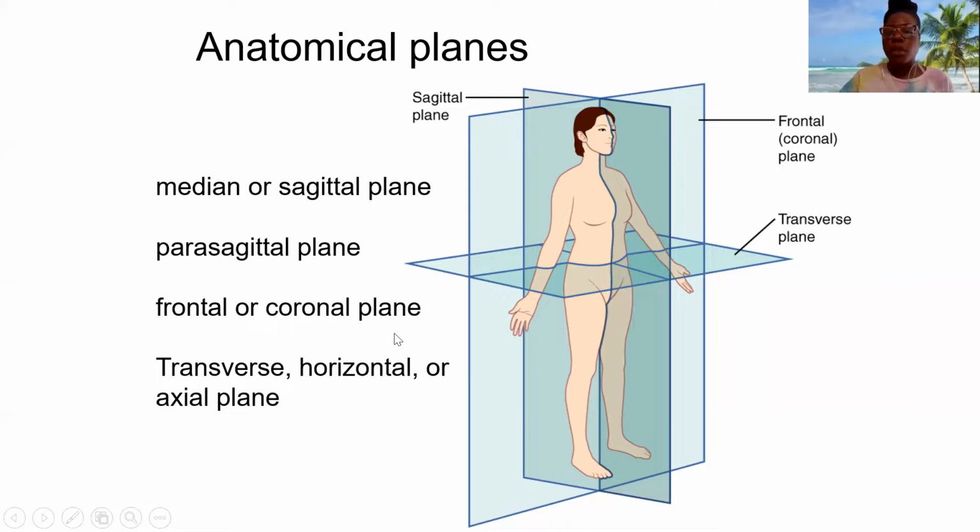The next set of planes are frontal or coronal planes, and these divide the body into anterior and posterior parts. So again, think about a line that divides the body right through the ears or maybe right through the jawline, giving us an anterior portion and a posterior portion. That's what we describe as a frontal or coronal plane. And then finally, transverse, horizontal, or axial planes divide the body according to the middle. So it's going to give us a top and a bottom, or superior and inferior parts. These can be either equal, or they can be slightly oblique or oblong. And so we can describe those cross sections as being divided using a transverse, horizontal, or an axial plane.